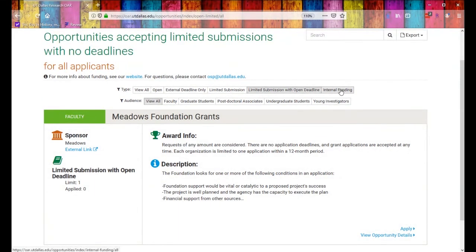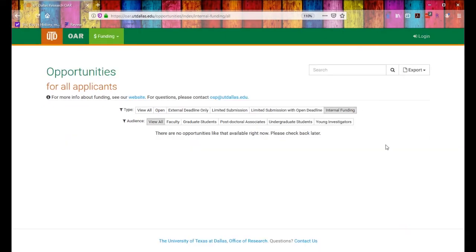So right now we do not have any seed grants that are accepting proposals. The money for the seed grants comes from our NRUF funding, and right now we don't know exactly how much money we will have for the seed grants, but pending the availability of funding, we will have another competition in the spring. And so this is where those opportunities will be listed. And it follows the exact same pattern as the limited submissions, where you would submit your proposal and then it would go to peer review and we would award them.